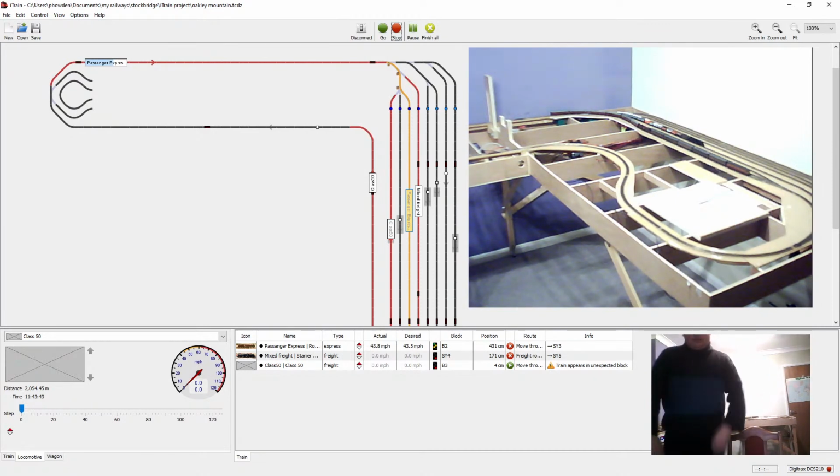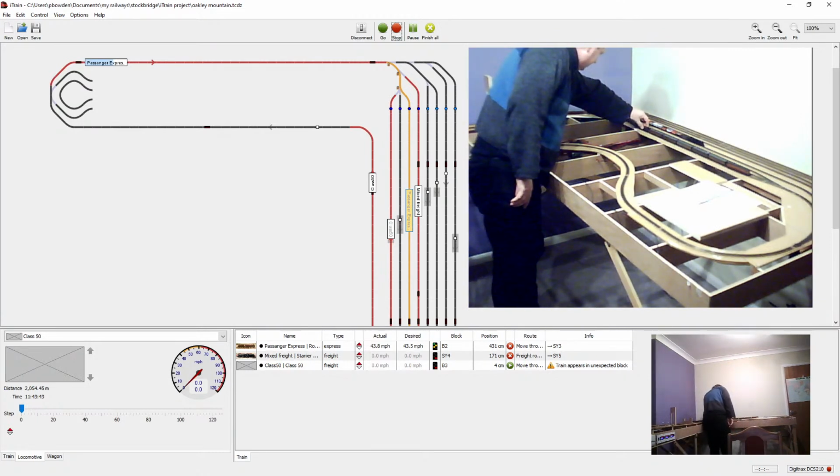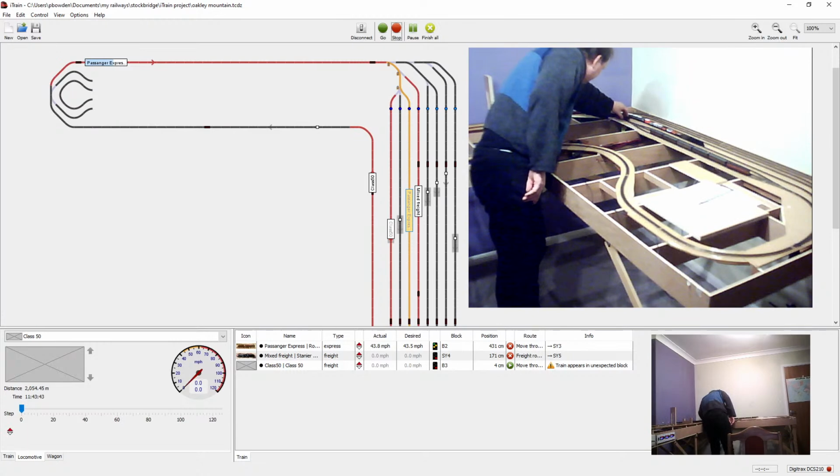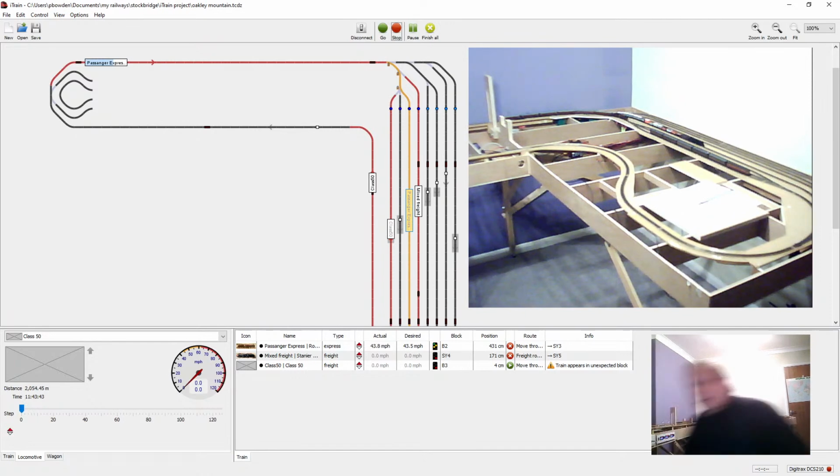But for some reason it has followed the class 50 into lane 1. Why is that?